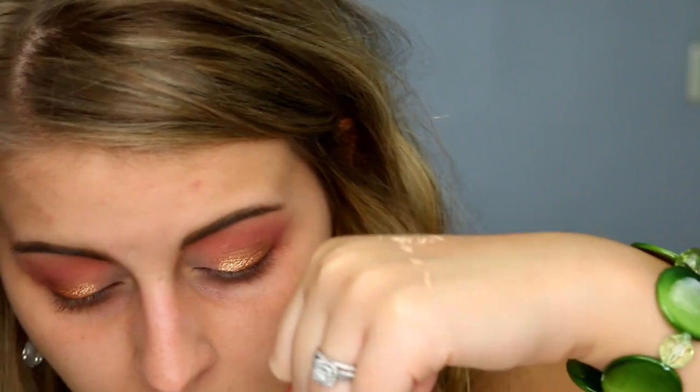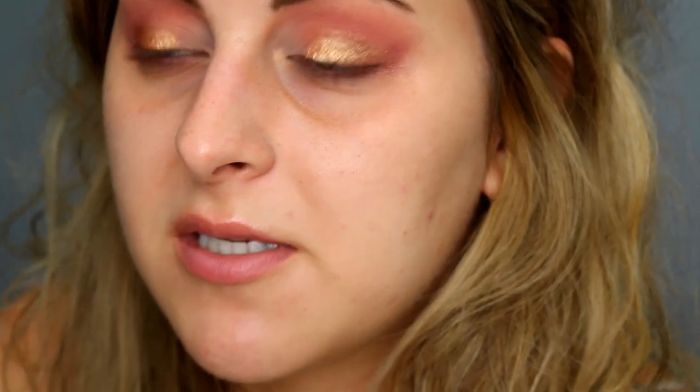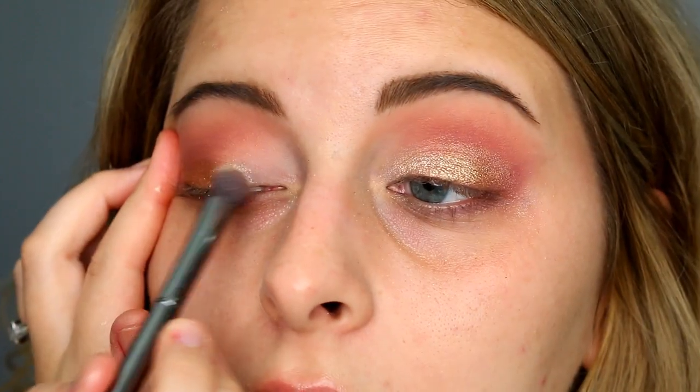Now I'm moving on to Vanilla, which is my favorite. It's like little rocks coming out — very messy swatch, sorry about it, but this shade takes the cake. I'm just gonna work with the product that fell on my desk and put this on the inner corner to the center of my lid. This is definitely one that looks wet without actually wetting it. But just for the sake of the video and because I think it makes it even prettier, I am gonna wet my brush.